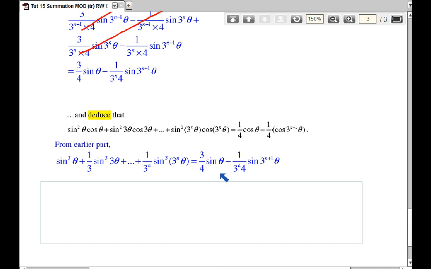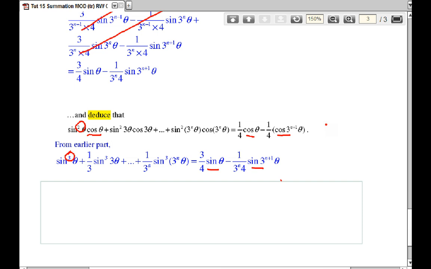Alright. Now, then you look at what you need to deduce. I would take note of a few things. From a cube, I now become a square and I have an additional cosine theta. Correct? From a sine theta now becomes a cosine theta. From a sine of this theta, I get a cosine of this theta.